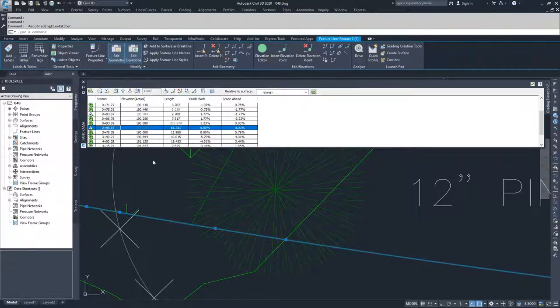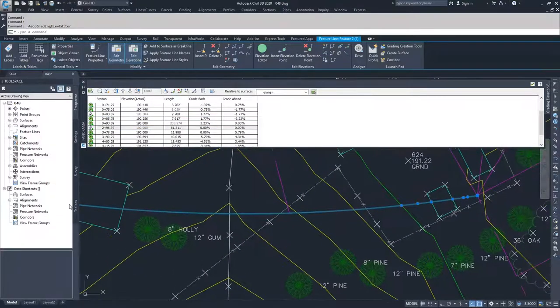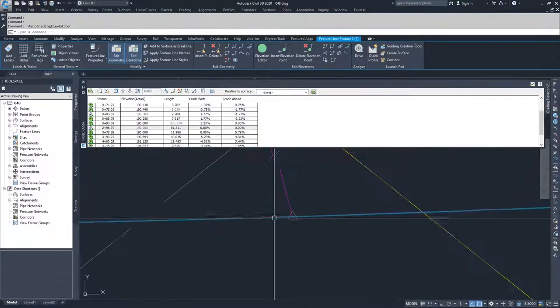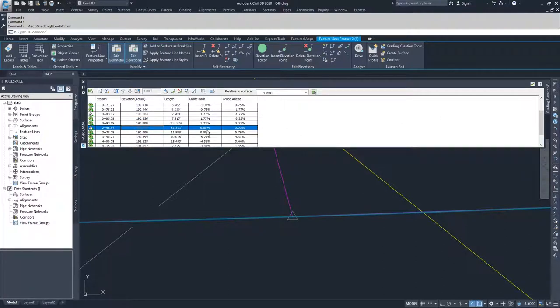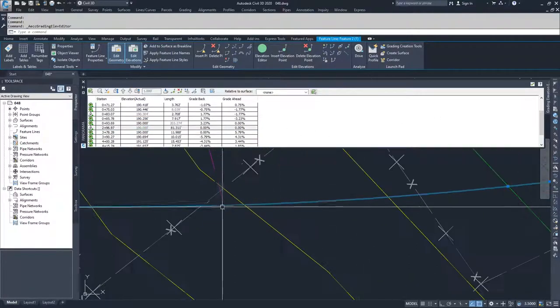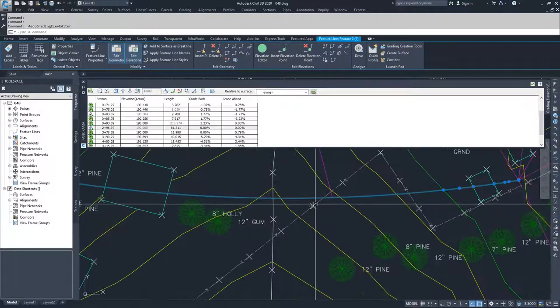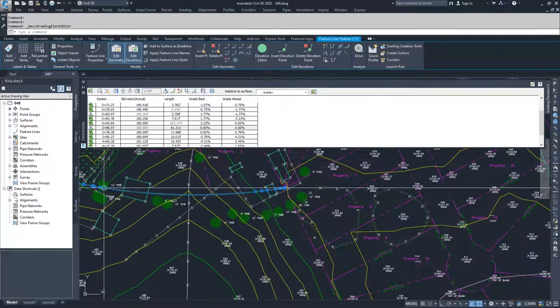Same thing with the next one. As I move down further, right here where this parcel intersects our feature line, I have another new grayed out elevation that I can't change, except if I was to change the grading between the two points. So between this point over here and that point over there.